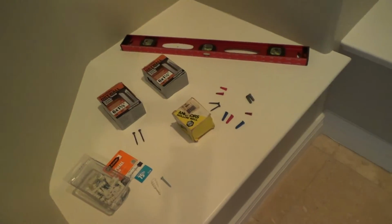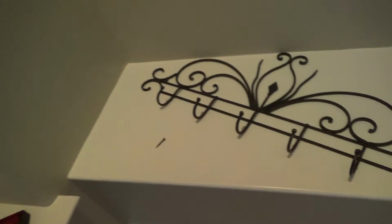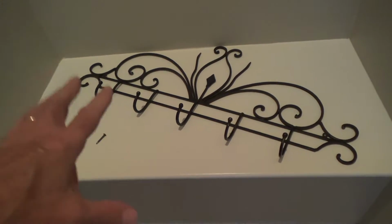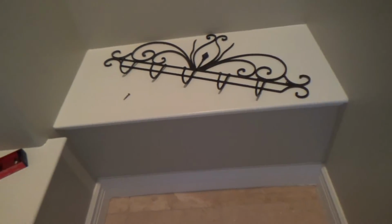Well, what is our project today? I am going to install this coat rack, and I'll show you how to do that in a minute. And you may already think, oh, Joe, anybody knows how to install that. Yeah, but what if you can't find the studs on the wall?